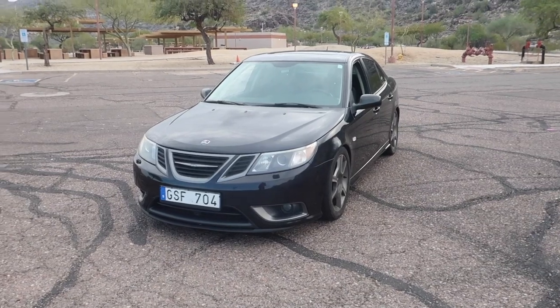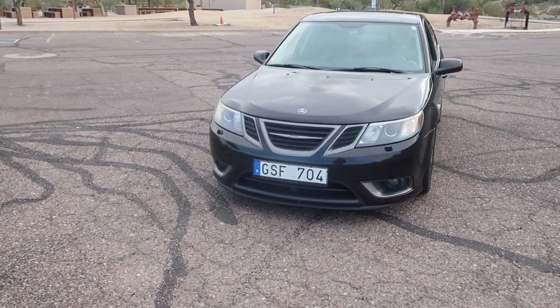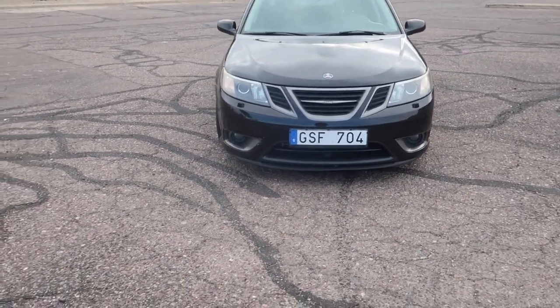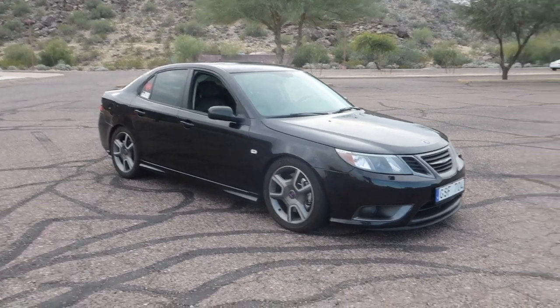After a while I kind of just gave up on it and really didn't drive the car for pretty much all of 2021. I maybe put a thousand miles on it if that. Fast forward to about two months ago, I took the car to IMM, which is the local Saab shop here in the Phoenix area, based in Tempe.